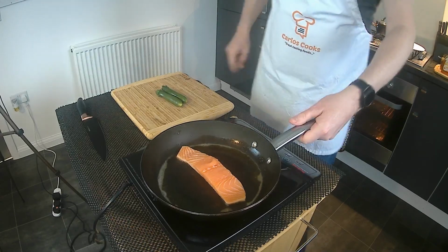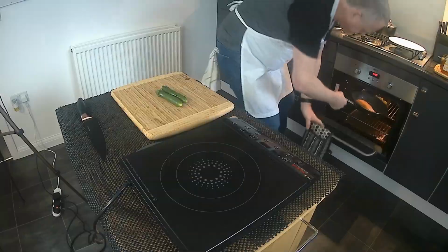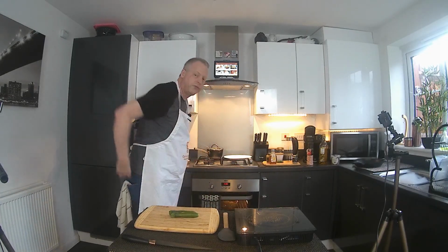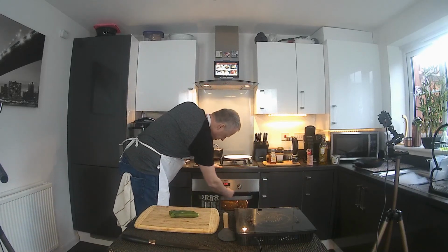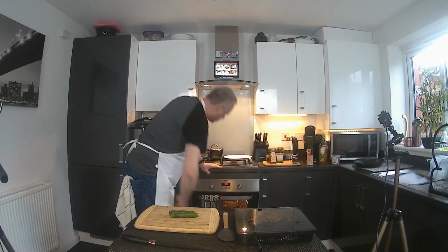Right, that's looking good. So that's going off quickly and into the top of the oven. Sorry, the middle of the oven. Using an oven-proof frying pan there with a steel handle. So now we'll just put, it's not going to take long at all. We will check it in 8 minutes.